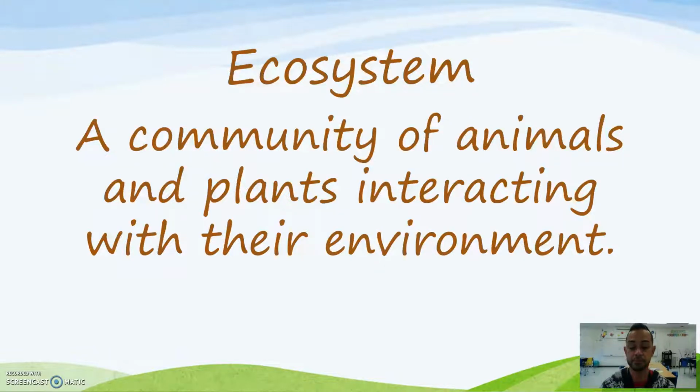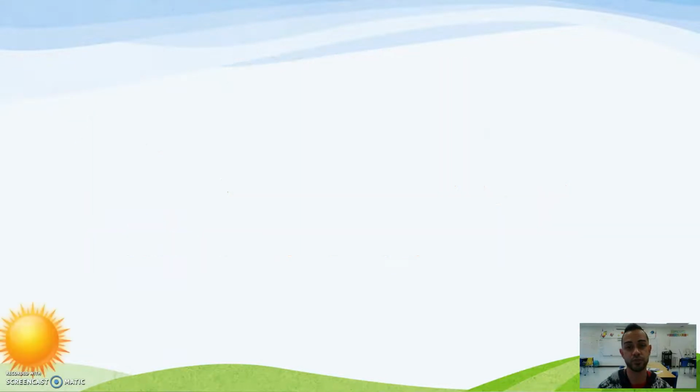For example, when a bird eats a worm to get energy, the bird and the worm are two biotic factors, two living things. They're interacting. They're working together. In this case, the bird eats the worm in order to survive, in order to get energy. So it's very important to talk about how the energy flows in an ecosystem. So that's why we were talking about the food chains.